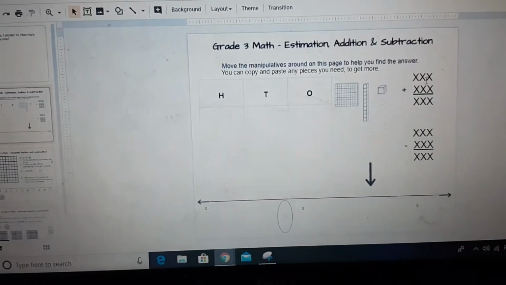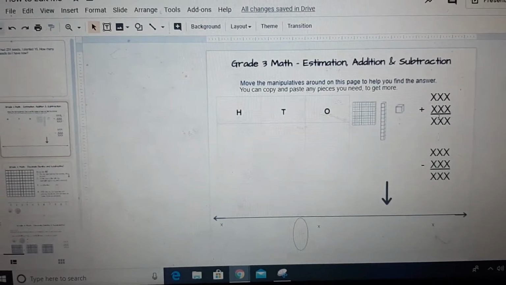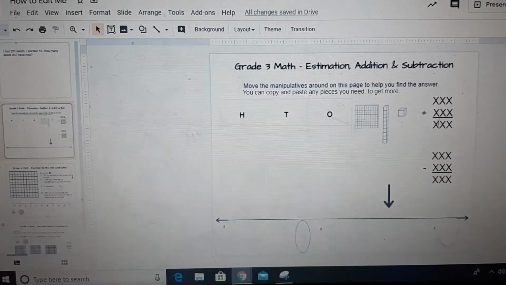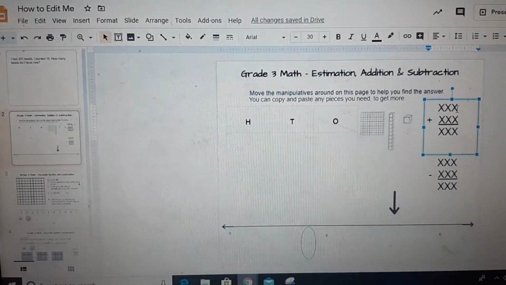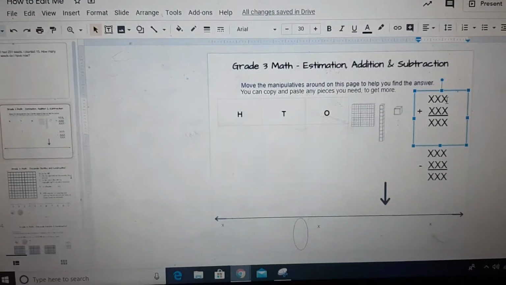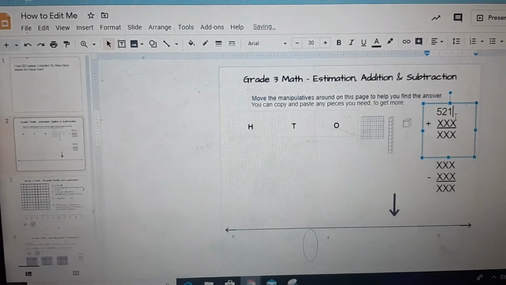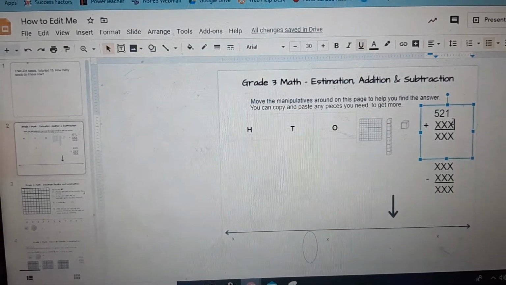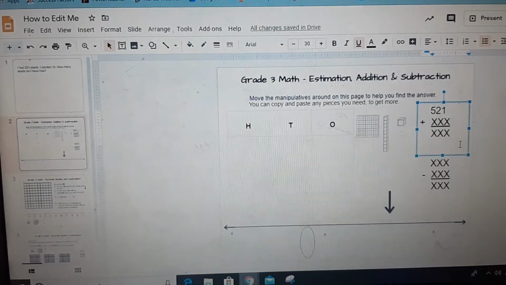The other thing is I put these equations in. One is for addition, one is for subtraction, so you need to figure out which problem it is that you need, if you need addition or subtraction. Now it looks like you can just type in some numbers and it's going to give you the answer, but it's not. So you could type in 521, subtract or add, sorry, for that one. You could do whatever, okay? And you have to type in all the numbers yourself.